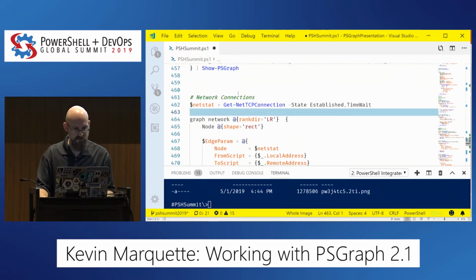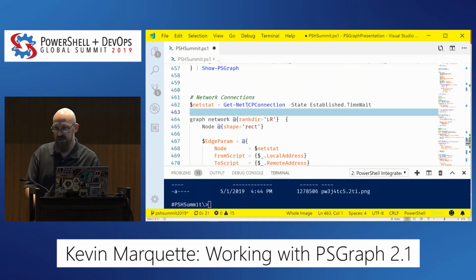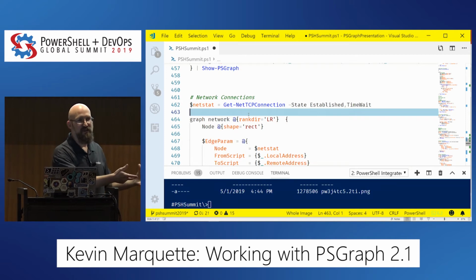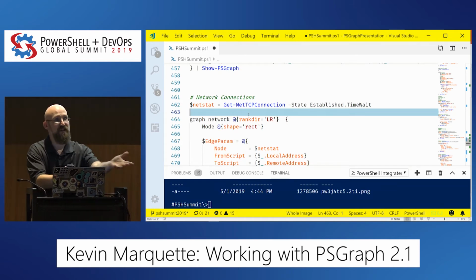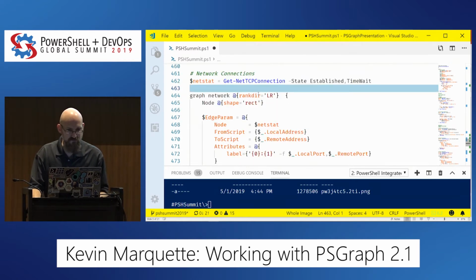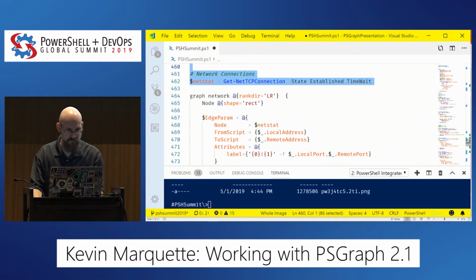Network connections. So basically, as I was doing these demos, I'm trying to find data that's natively on my system, and let's try to graph it. So I was hunting for demo use cases, and these are the ones that were easy enough to find and that you could run on your local systems, given the same demo here.